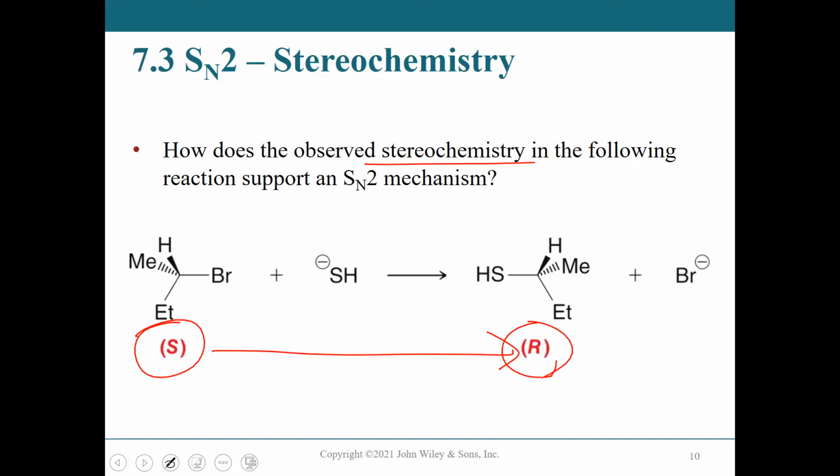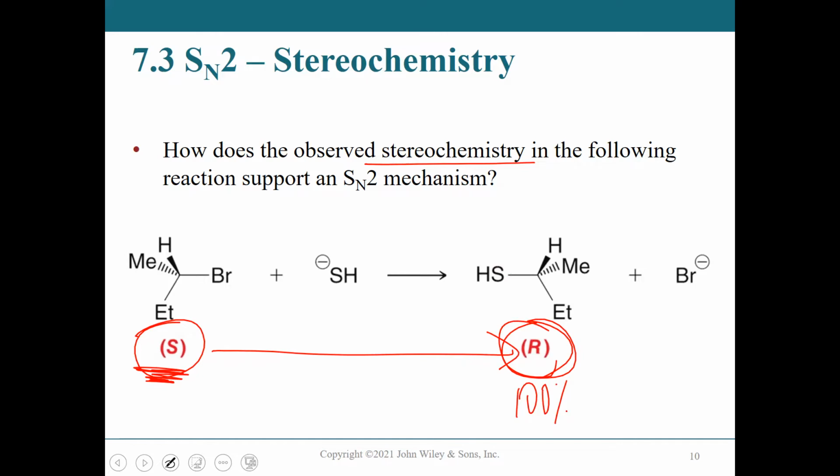What is this telling you? This is telling me that the SN2 reaction produces a full inversion of the stereochemistry. So if my starting material has an S configuration, my product is going to be 100% R. And here there are no exceptions. Maybe that's one of the few things in organic chemistry that has no exceptions. Here you have full inversion of the stereochemical configuration of the molecule.